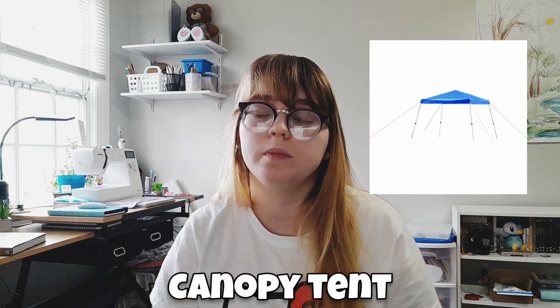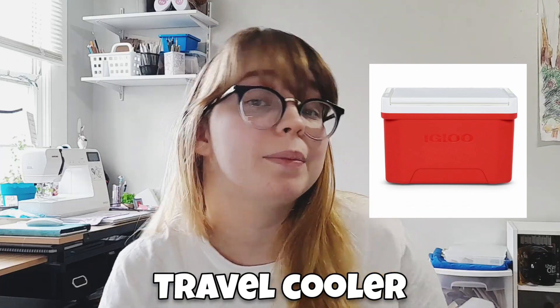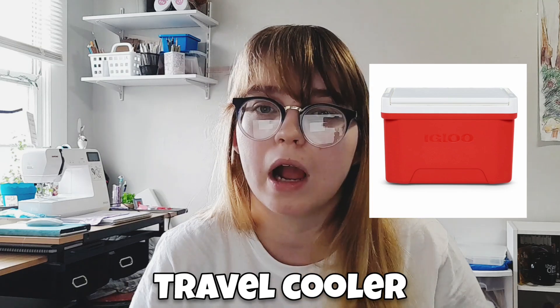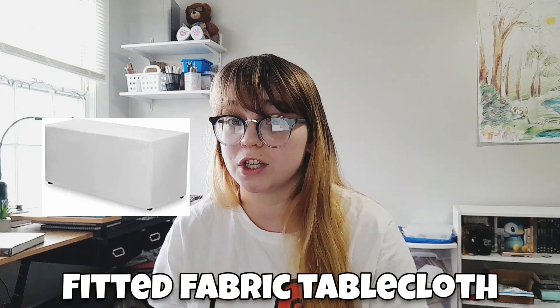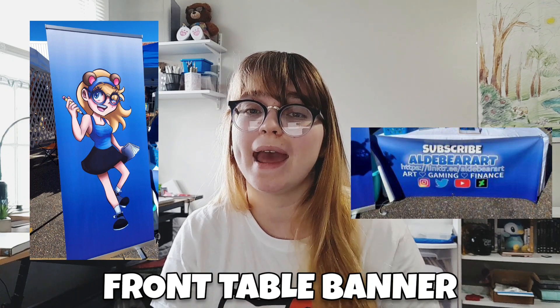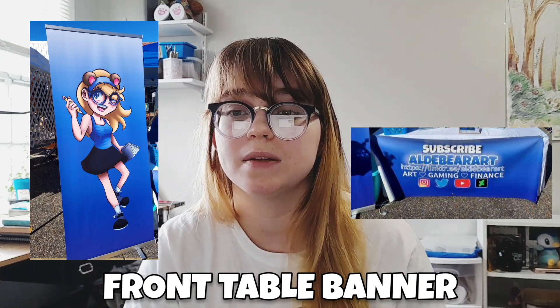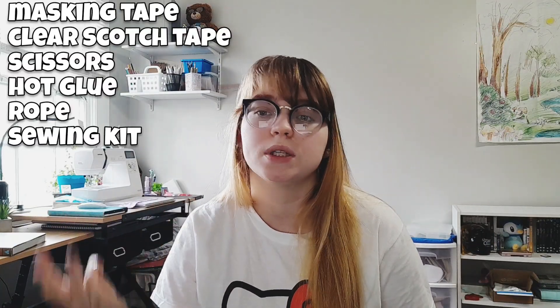If it's an outdoor event, look into getting a pop-up canopy tent — it'll be a lifesaver, especially in the summer heat. Also try to bring a cooler because you probably don't want to pay those festival and convention prices or wait in those long lines. You're going to be there for hours and you're going to get hungry. Bring a tablecloth because it makes your table look that much more professional — not one of those cheap plastic Dollar Tree ones. If you're making any investment in your booth at all, I think the most important thing to buy would be a front table banner with your name on it. Also bring any rope, scissors, or tape you might need to hold it up and secure it.